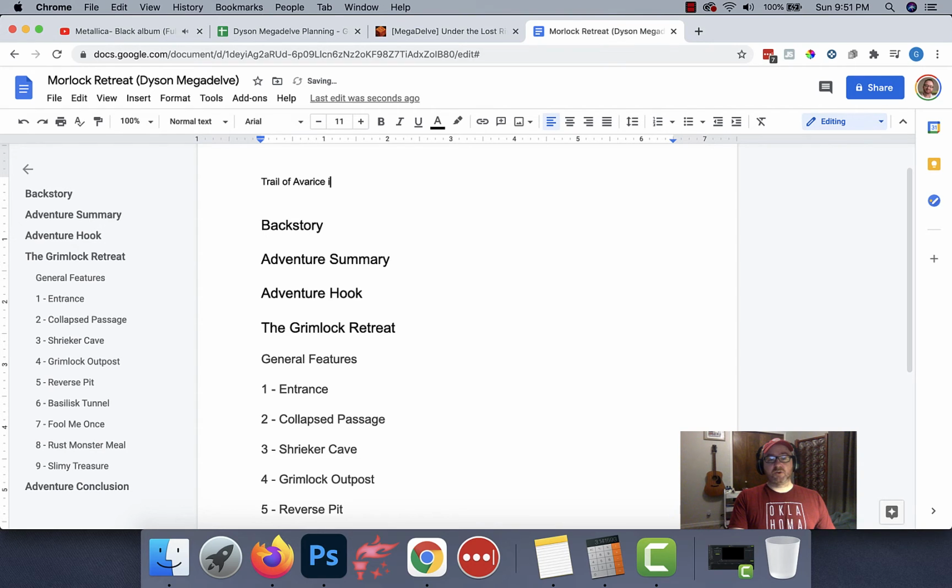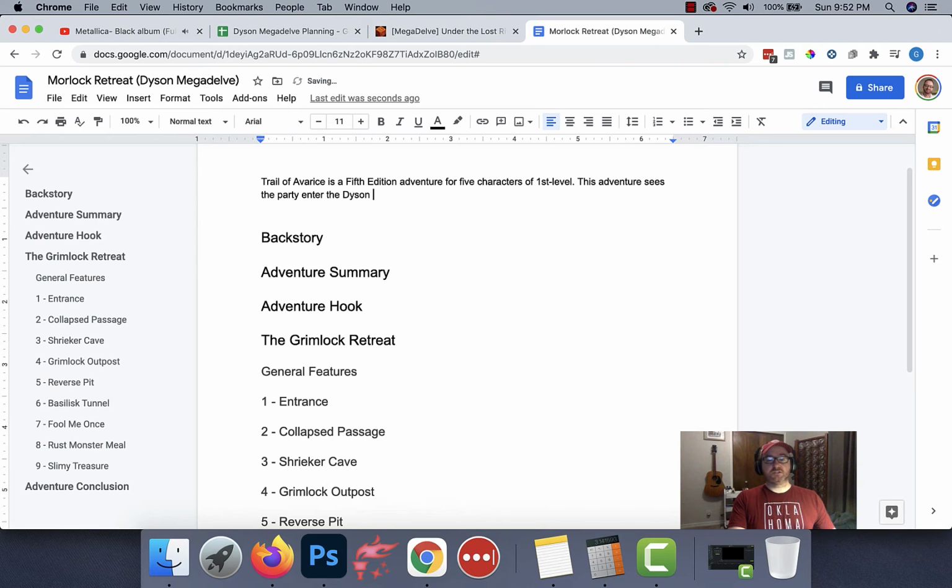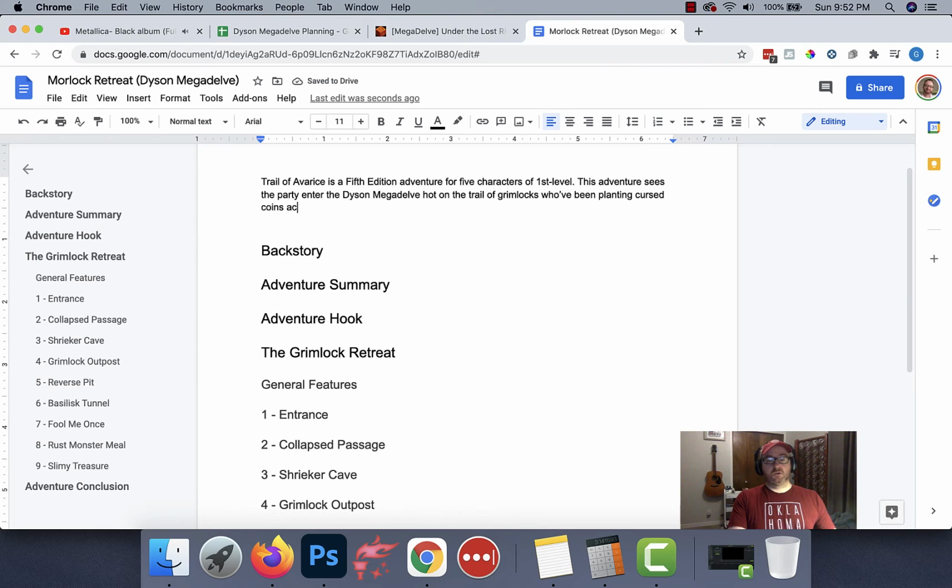Okay, so that'll be our potential title. Trail of Avarice is a 5th edition adventure for, typically we want to put a range for the characters, but I'm just writing this for my 5th level party, so I'm just going to keep it pretty simple. Adventure for 5 characters of 1st level. That's really all we need. Then we give it a little bit more detail, so people who are interested in it know how to run it. This adventure sees the party enter the Dyson Mega Delve, hot on the trail of Grimlocks who've been planting cursed coins in the local town's gambling halls.